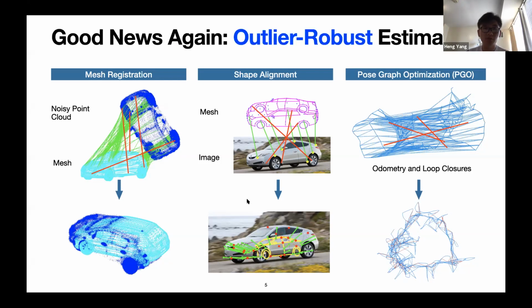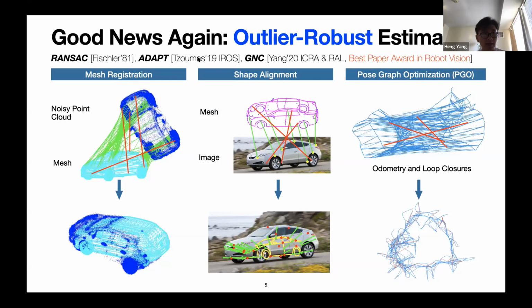But what comes to the rescue is that in computer vision and robotics, we have a toolset of outlier robust estimation that can handle these outliers with great empirical performance. For example, the very classical RANSAC that TJ talked about is very fast and usually gives you an accurate estimate. And more recently in SPARK Lab, we proposed ADAPT and GNC, where ADAPT stands for adaptive trimming and GNC stands for graduated non-convexity, which can also act as a general framework to robustify all these non-minimal solvers.